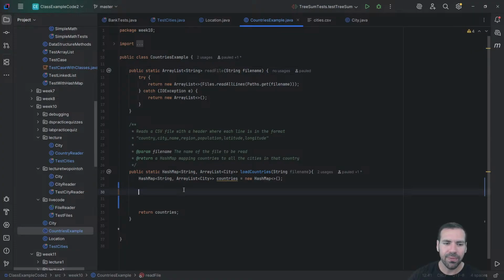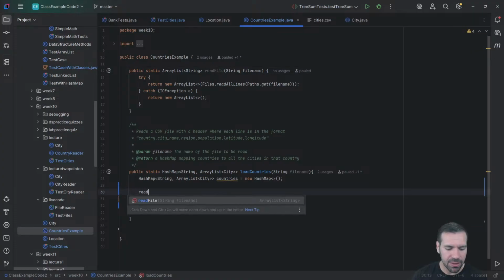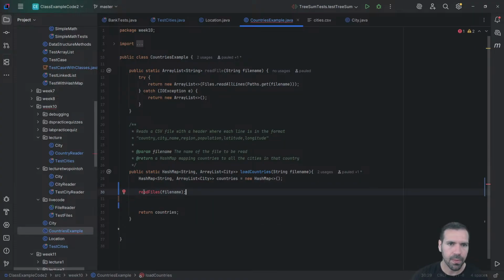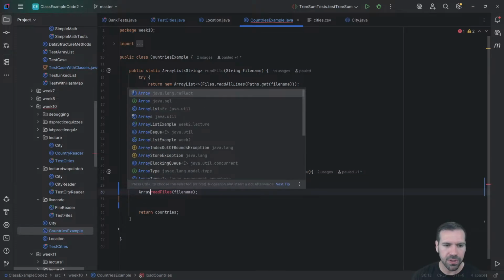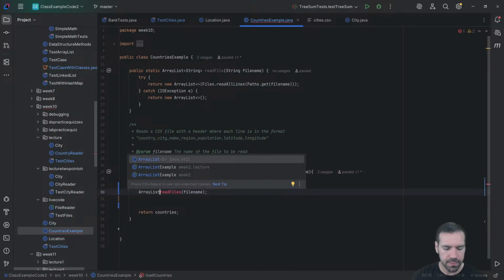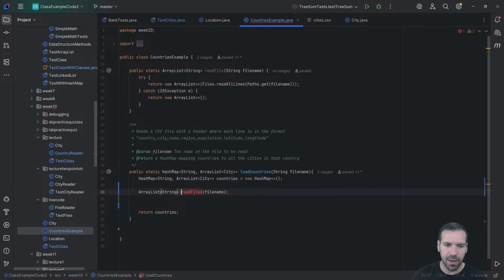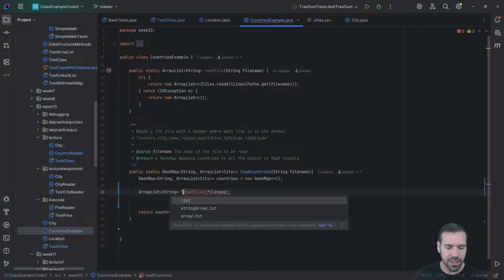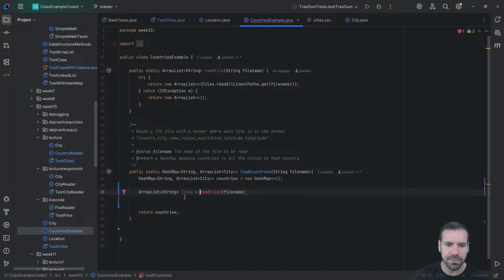I'm going to use my read file as a helper method. So read file of file name. That's going to give me an array list of strings, all the lines of the file. I'm going to call that lines.